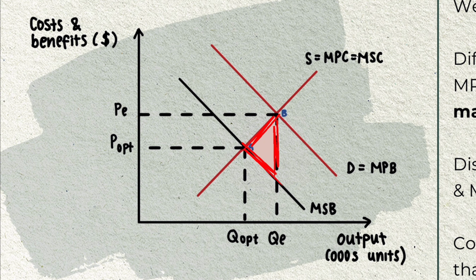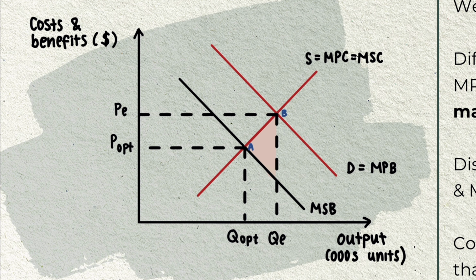So the welfare loss occurs because for every unit consumed beyond the socially optimum quantity, this is when marginal social cost becomes greater than the marginal social benefit. And remember, the gap between MPB and MSB is the negative externality. Although the consumer benefits enough to buy at the price of PE, society pays for it in the form of negative externalities, which is the distance between MPB and MSB for every unit consumed.